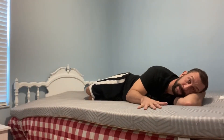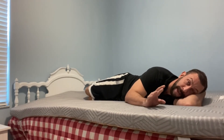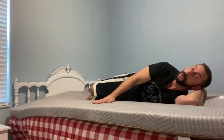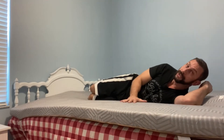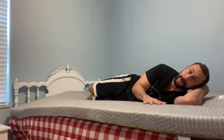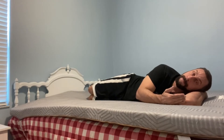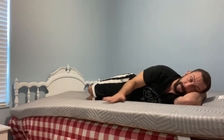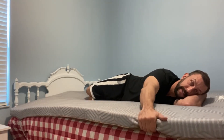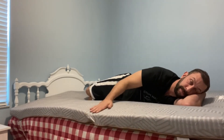For me personally, mattress toppers like this have been a big lifesaver. When your mattress is getting a little old, you can go replace the mattress, or you can do this option — replace the mattress topper and get that new feel to it. If you have a lesser quality mattress, all you need to do is get a good high quality memory foam topper like this and increase the quality for a very reasonable price.